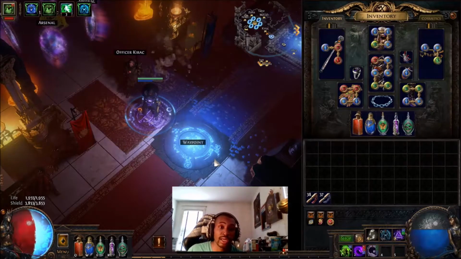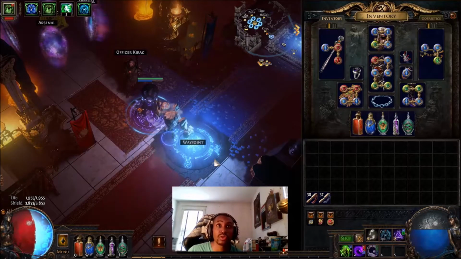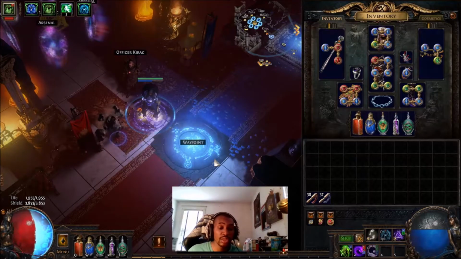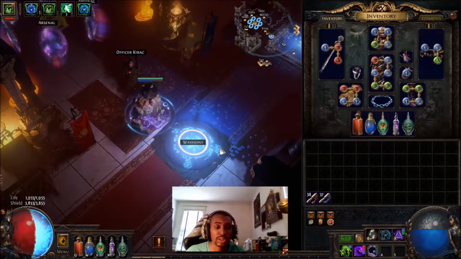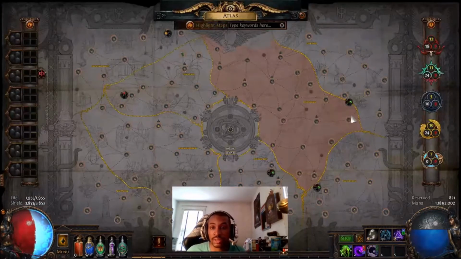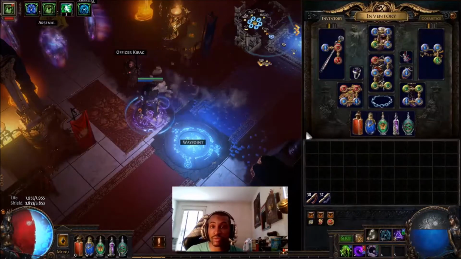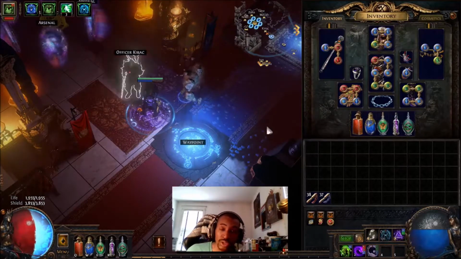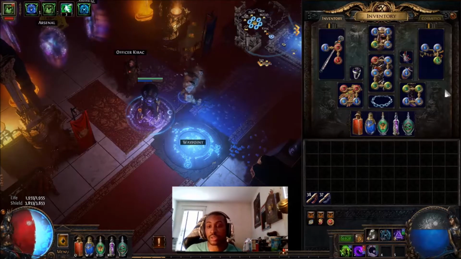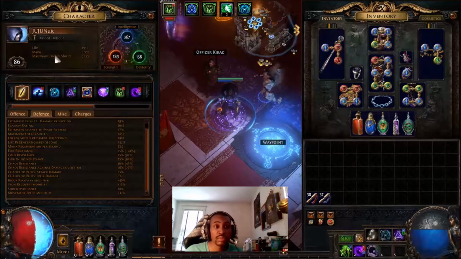So now I have a hybrid Mind Over Matter Trickster, who currently I'm up to T11 maps, I want to say. Yeah, I'm doing about T11s. I'm currently progressing my Atlas, so I'm going to show that for the build showcase. I have Arsenal already set up, so I'm going to go do one of the Guardians. I'm just progressing my Atlas right now, but I'm currently level 86.